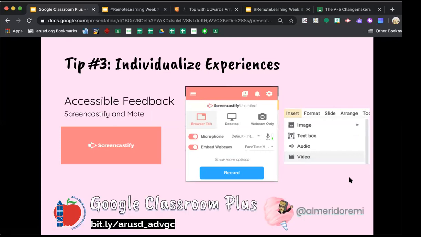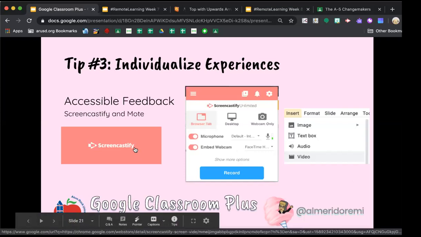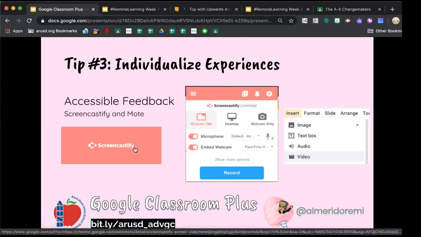You can also embed Screencastify videos into Google Slides or whatever it is that you're using, because it is linked to your Google Drive account. This is an extension, by the way. If you click on the Screencastify button, it'll link you to the Chrome extension, or you can use whatever you would use to create a screencast.